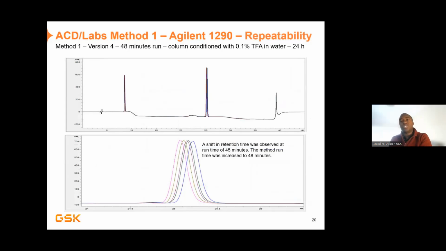One thing I was quite interested to see, to determine if the column is good for use, is also repeatability. So if I inject my sample 6 times, do I observe any sort of peak shifting, or are the peaks constantly the same at the retention time? What we can see, even though the change in retention times is quite small, is a slight shift in retention time, as you can see here. And what I want to do in the next steps of this optimization and development is find any way I can make sure that this peak shifting is reduced.